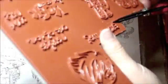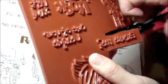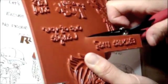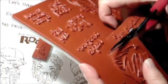The worst thing is dealing with the paper, because see, it comes off in weird places. Maybe it would have been easier if I would have just taken the paper off and then cut the rubber and the foam, and then I could have cut the paper down to fit on the back of it. But I didn't, so we'll deal with it this way. Okay, he's getting cut out a little differently. Whoops, see, there goes the paper.